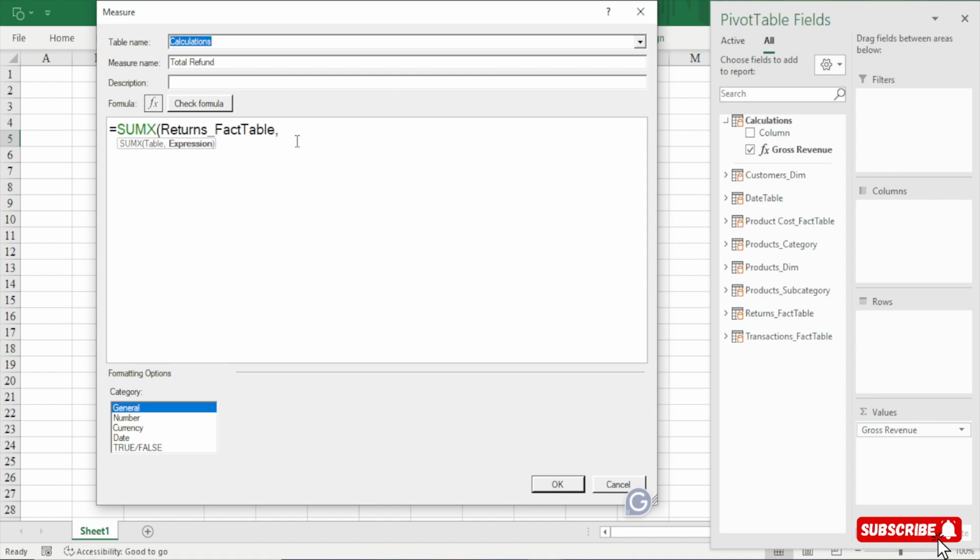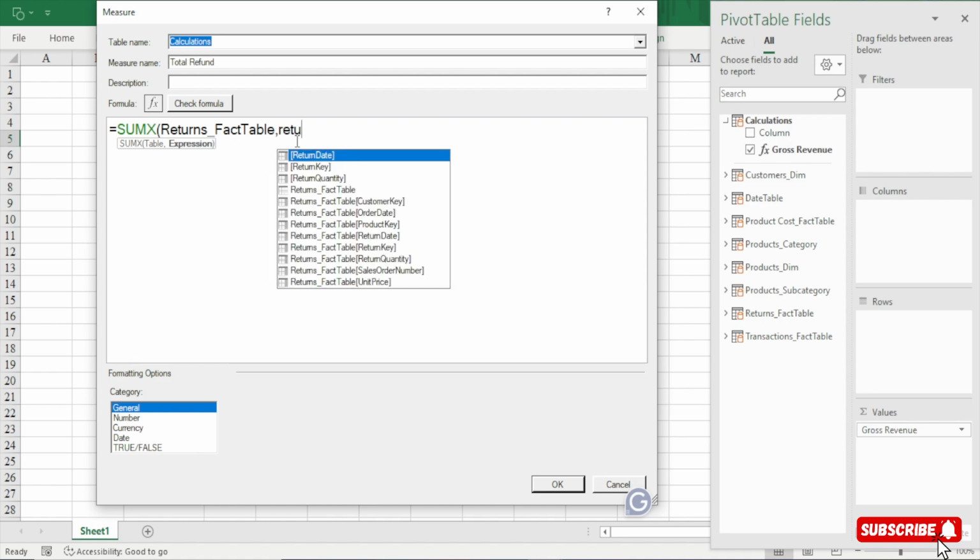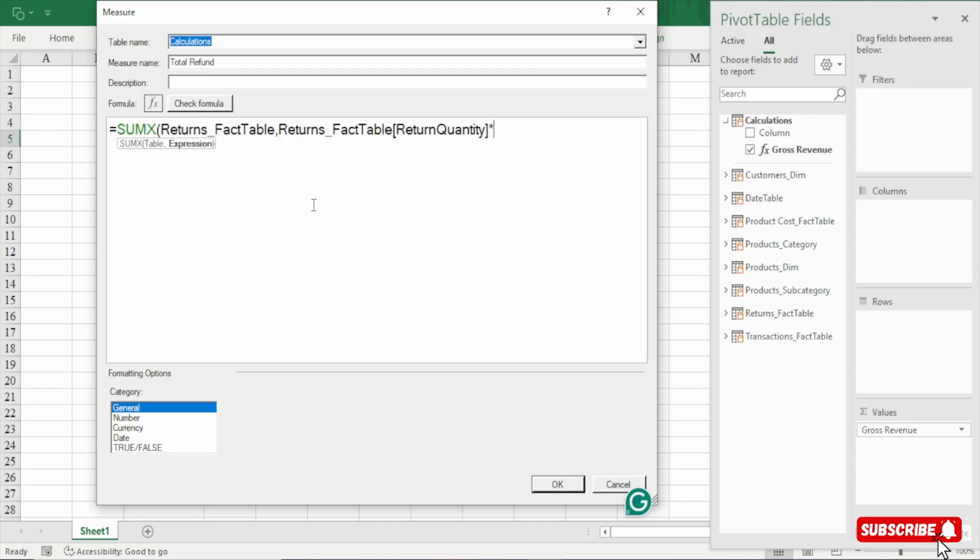Now what we are going to do here is go to the returns table, and then look at the return quantity. You see the return quantity. Then we multiply it by the unit price in the returns table.